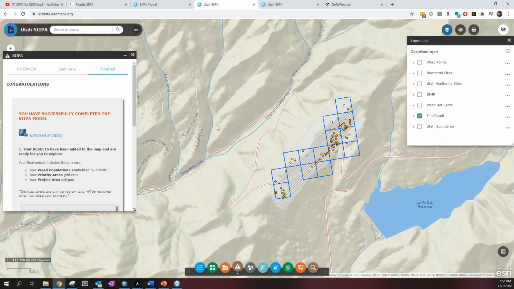And we run that analysis every year, give it a score, and then it's running that score against exactly how many populations of that weed are in this project area. Anyway, it goes through a bunch of different ones, and the user doesn't see that, and I'll show you how that comes into play later, but it's important because it creates a ranking for this specific project in a very, very unbiased way.